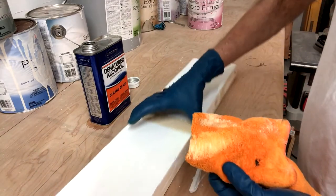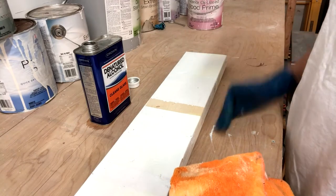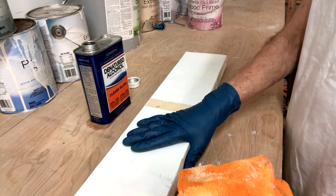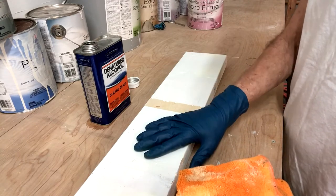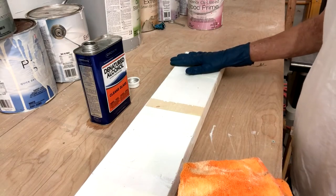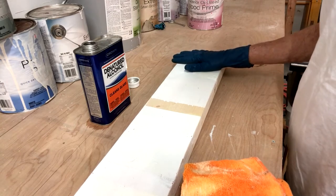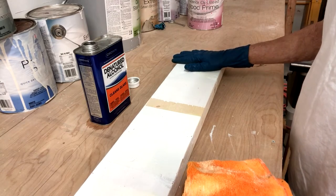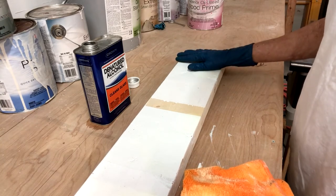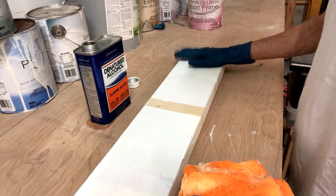Why this is important is you want to make sure that you're using the same type of paint, or at least you know how to properly prepare if you do want to switch. If you have an oil-based paint, you can switch over to latex — you just need to scuff it, prime it, and then paint with your new latex. If you already have latex, you can just start painting right onto the surface with a new latex paint. Still scuff it up to make sure the sheen is gone, but no priming is necessary. Just go ahead and put a new layer of latex on.